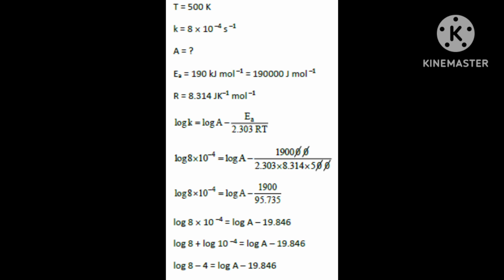Now I am discussing one numerical based on this formula. I will read the question, then you can use this formula, and after that I will give the solution and explain it. They have given a relation and a reaction. The question: the following data were obtained during the first order thermal decomposition of N2O5 at constant volume.